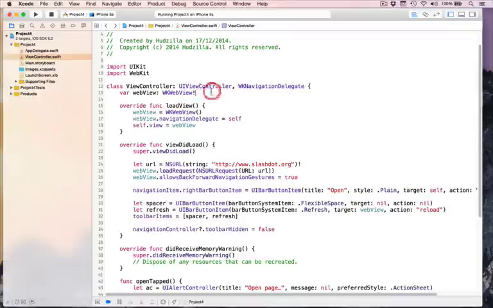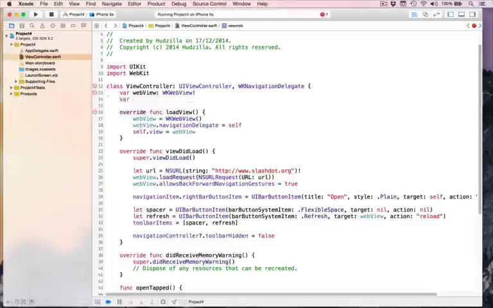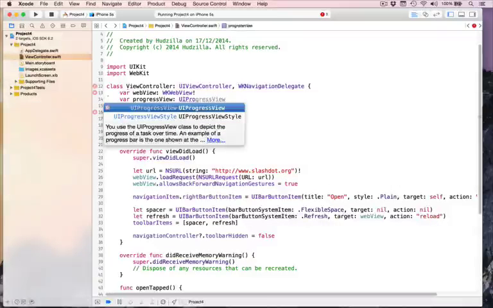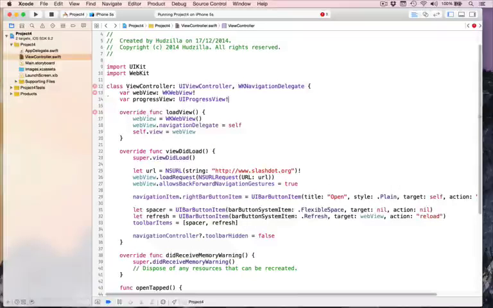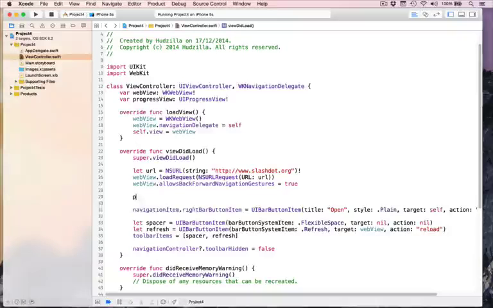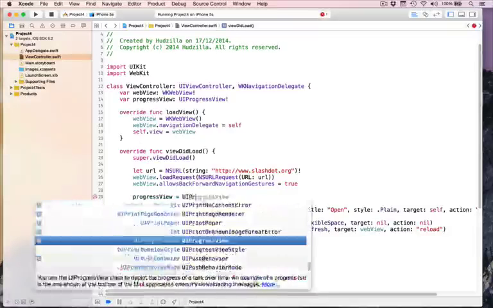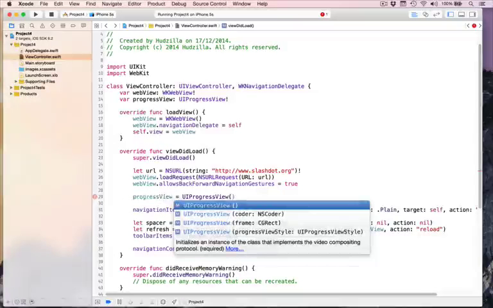So we're going to add a new property next to webView. We're going to add var progressView is a UIProgressView. And that thing shows progress of a task over time. It's a little bar going by. And we're going to create this thing just after the webView. So we'll say progressView equals UIProgressView, like that.